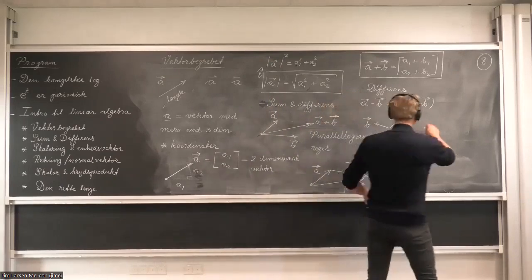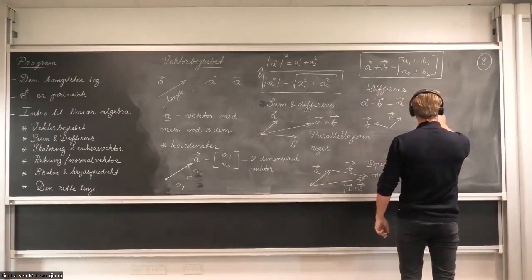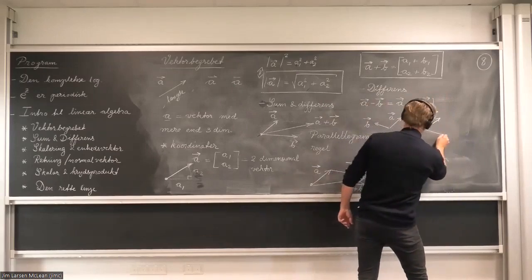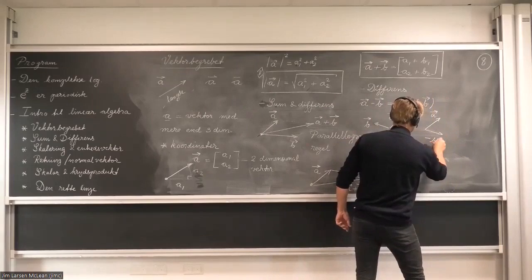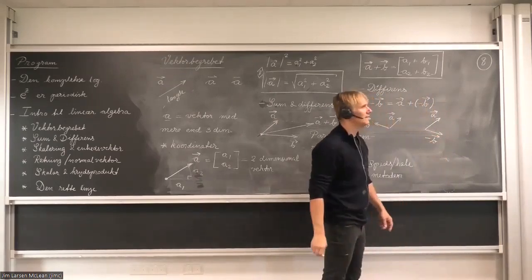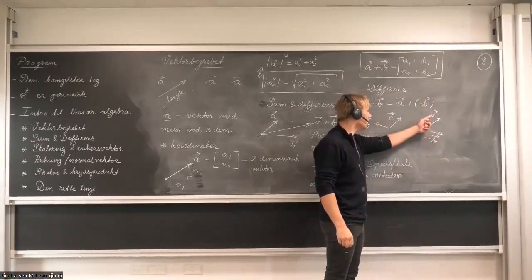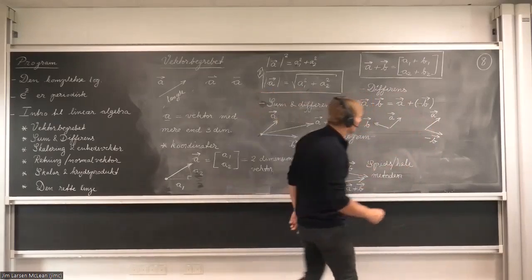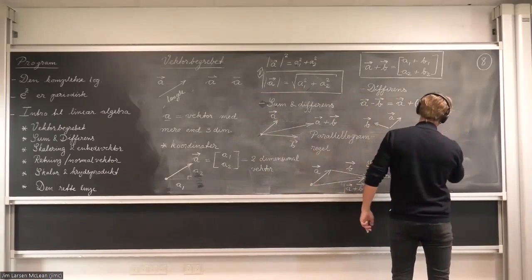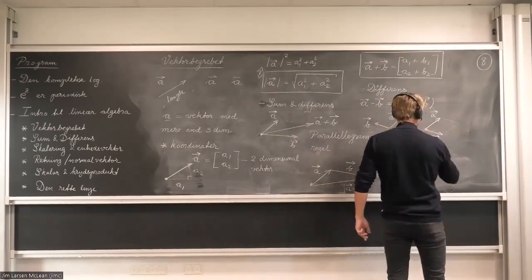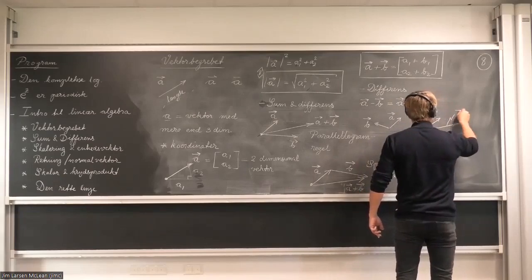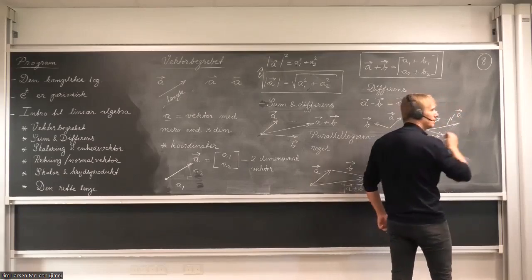So I'm just making a new drawing. That's A. And since it positioned itself there as minus B, then this must also be minus B. And now it's easy. You just have to add A and minus B together, just like we did before. So I draw a parallelogram, and that edge starting over there and ending here is A plus negative B, and therefore it's A minus B.